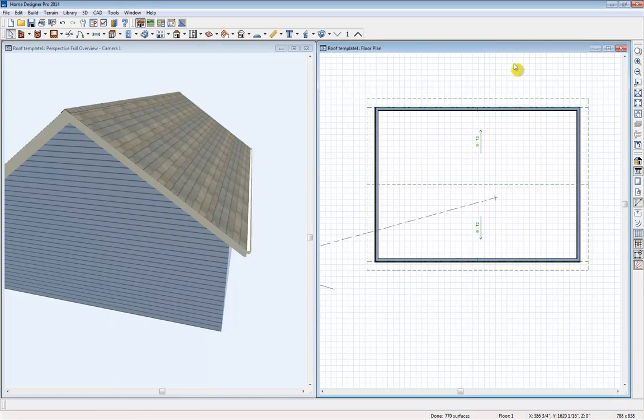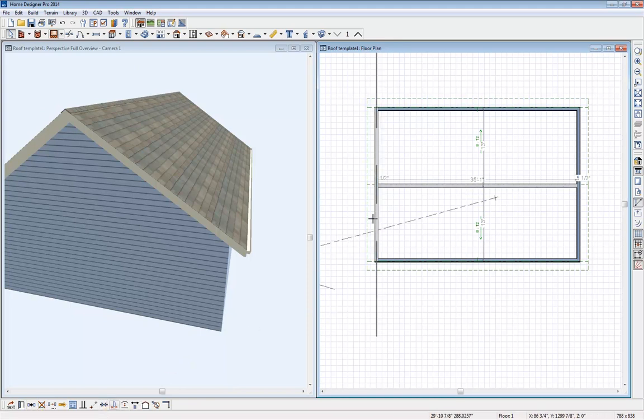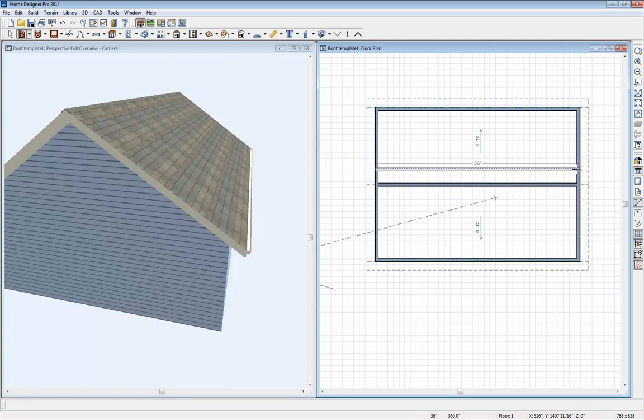So to do that, we're going to start simply by drawing an exterior wall in the middle of the plan. And I'm going to center it exactly using my Center Object tool in my Edit toolbar at the bottom. And then I'm going to draw a second wall opposite it. And we can specify the exact distance simply by selecting the wall that we want to move, putting our cursor right over the distance, and I actually wanted it to be 2 feet 6 inches, so that was very close.